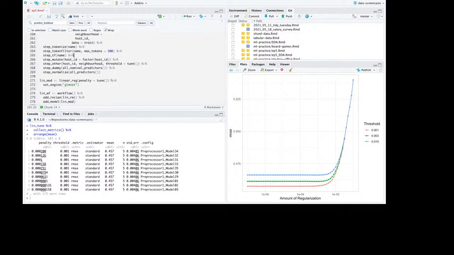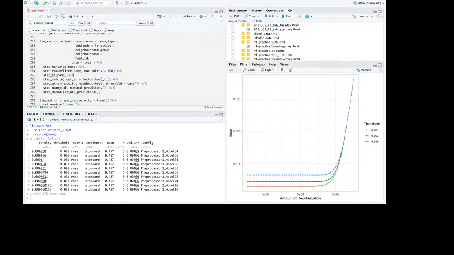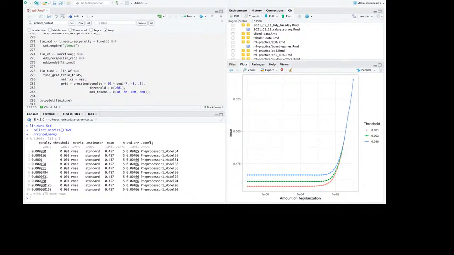So I do 100. Oh man, that's embarrassing. And I still do threshold 0.001, 0.01, 0.03. Start with that.